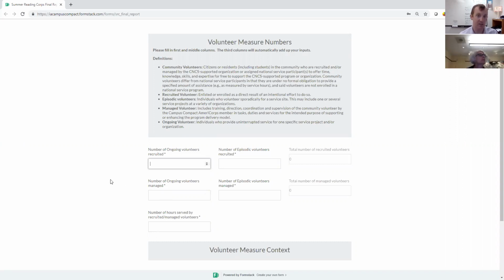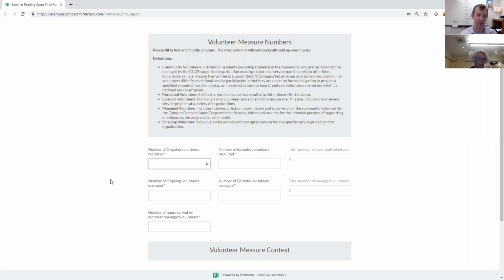AmeriCorps also asks us to separate volunteers into ongoing or episodic. Ongoing volunteers are folks who keep coming back to your organization. Maybe they do an event here, then they do an event there, and they're continually in your pool of volunteers.